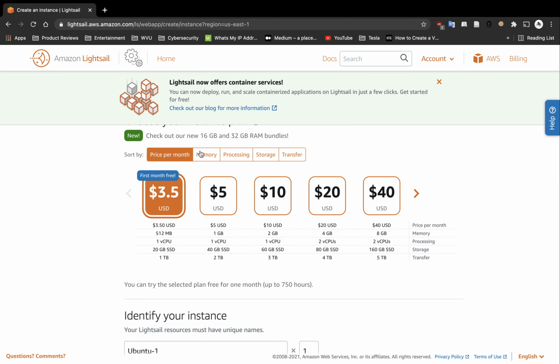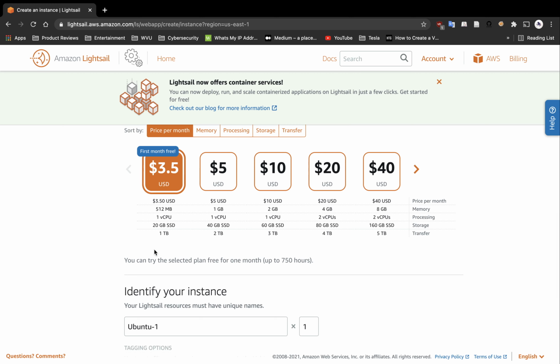So if you scroll down even further, you'll see all these different tiers, and you see all these dollar values, and you say, well, I thought this was going to be free. If you notice the little blue bubble right here, it says the first month is free. All of the work that we will be doing for the lab portion at the very least will be done within the first month, and you can delete your instance after I put in the grades, which will be relatively soon, so that you don't get charged. As you can see, the cost per month is still pretty cheap. So even if you forget, you're not going to lose an arm and a leg over it.